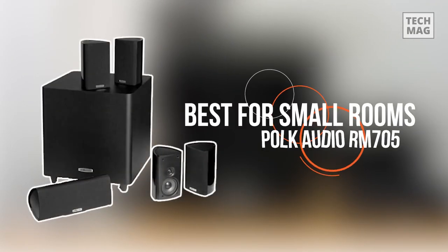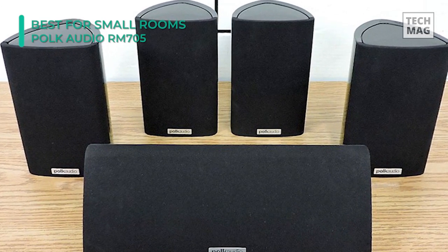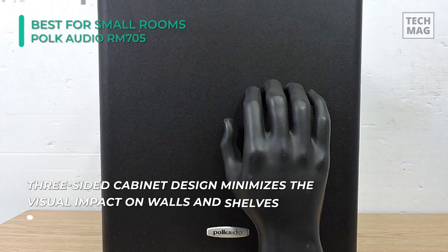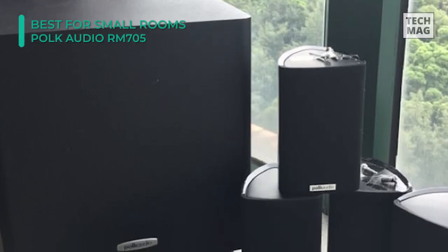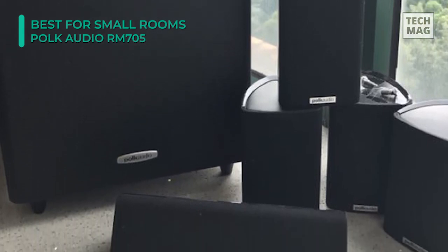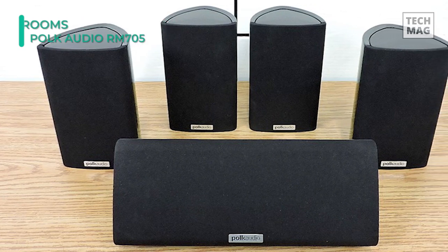Next up, for small rooms, we have the Polk Audio RM705 5.1 Home Theater System. This is a complete 5.1 package with a powered subwoofer — today's best value in a perfectly matched, professional-quality compact home theater system. The design is visually pleasant with oval satellites; the center speaker is hard plastic with a glossy finish and a simple, beautiful subwoofer. Speakers have a detachable cloth grille and are magnetically shielded. It comes with four high-performance RM7 speakers, an RM7 center channel speaker, and a specially engineered compact 50-watt powered subwoofer. Its geometry minimizes resonances and standing waves, eliminating boominess and delivering superior mid-range performance and lifelike imaging.